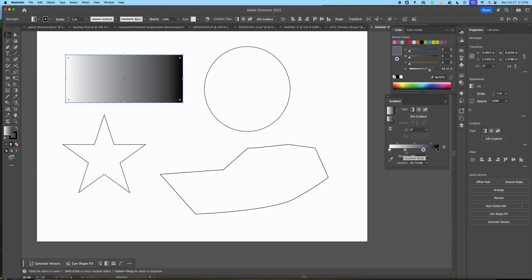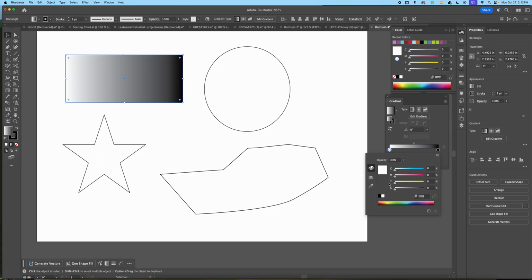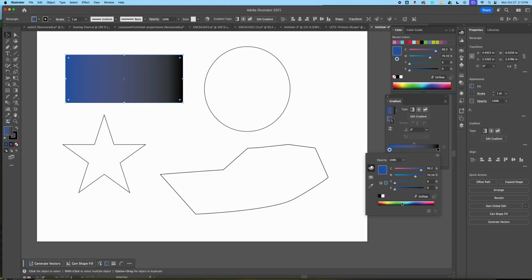If you want to get rid of these, you can click and drag down, or hit this little trash can. This will also get rid of them. If I want to change this color, if I double click on this, this will open up the color menu, and I could mix that color. I could also click one of these colors over here. There's also the crayon picker, so I can pick one of these base colors. But I would much rather you create your own color here.